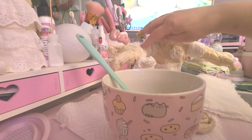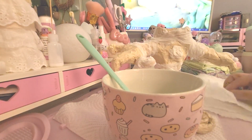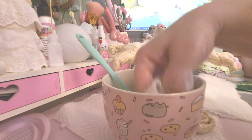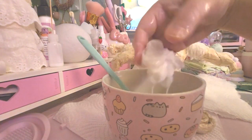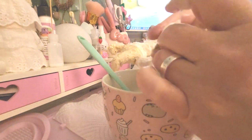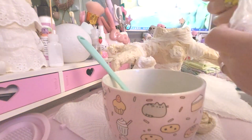Make sure. And once it's dry, if you see areas that you messed up on, you can go back to this step and fill them in. Or you can cut off things you don't like or add more foil. Maybe you want to add a bigger nose or something like that. You can just ball up the foil, tape over it, and then go back to this stage that we're on now.